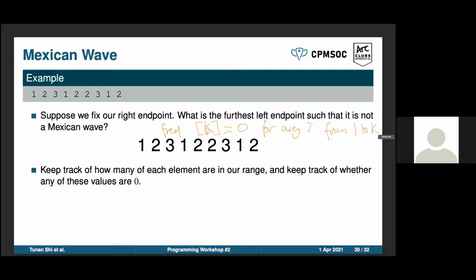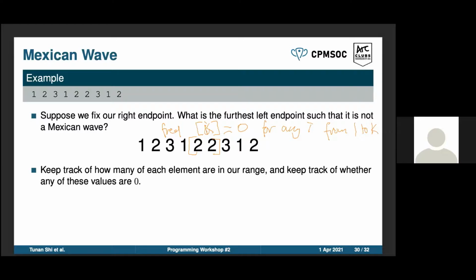And if the frequency of i is equal to 0, then you know that it's not a valid Mexican wave because that element doesn't exist. Now, there's a very efficient way to keep track of this, and it is when you realize that every time you move your right endpoint to the right, or you move your left endpoint to the right, you are either adding or removing a single element, which means that only one position in the frequency array is ever edited.